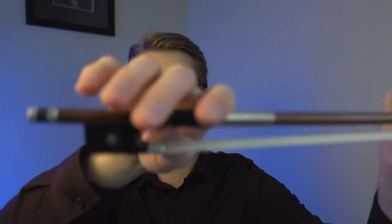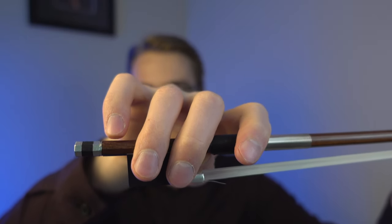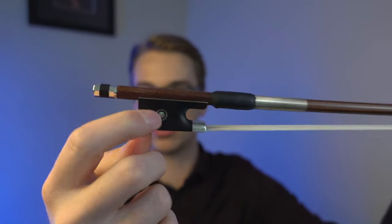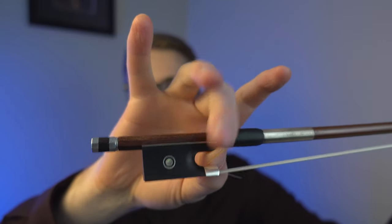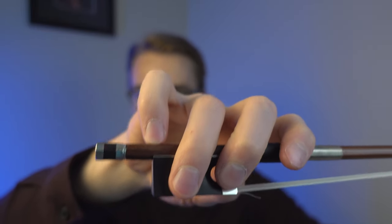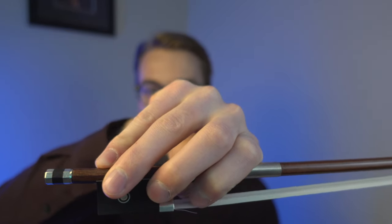I like to say bow hold so that it has a good impact on our technique. We want all the fingers to be in the correct position: this ring finger is going to go over the circle of the bow — I call it my eye — and this eye is going to be covered by my ring finger. The middle finger and the thumb will be coexisting on the bow, touching the bow and touching each other. And of course, that pinky — I like to have a nice round pinky, because if I have a straight pinky, that'll encourage my index finger to grip on a little more. This is a very subtle change in your bow hold, but it can make a world of difference if you pay attention.